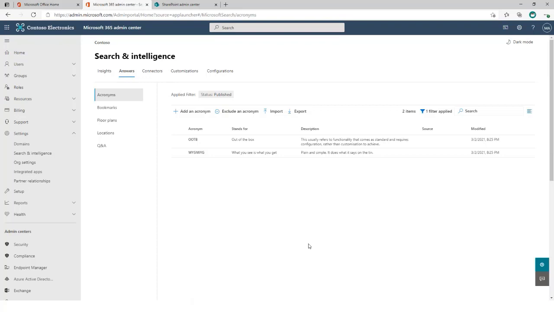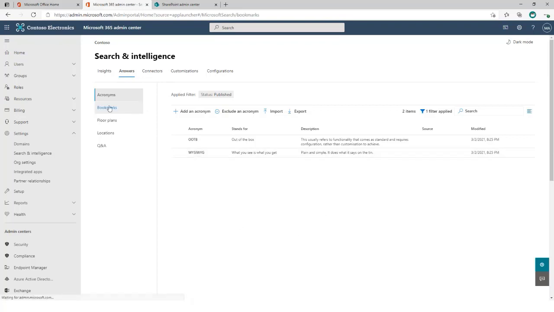With here, you can centrally manage that. And in this example, I've added OOTB, which means out of the box. That's its description. I can add the source of that if it's an official source that describes what this is, and build out this jargon buster so that when people search for whatever that means, they'll get that result come back in their search results prompted at the top.